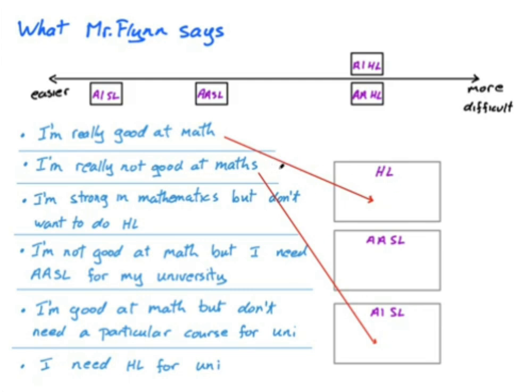Now you may say, but hang on, Mr. Flynn, you just showed me loads of universities that don't like this for the courses that I like. Still, do this course. There's many, many university courses that will definitely accept this. So if you're in this category, choose this, and then find the university course that suits.